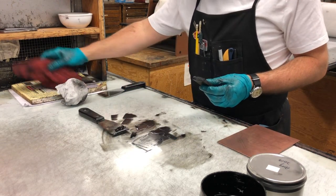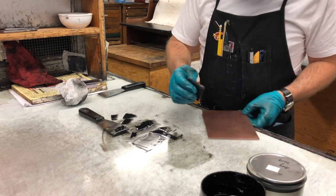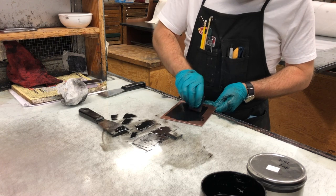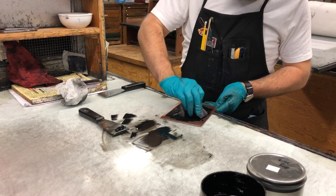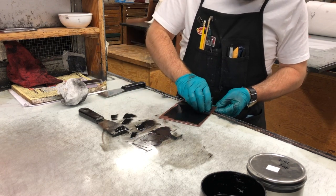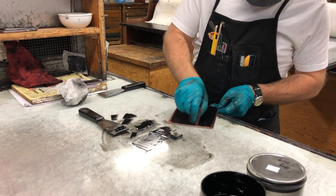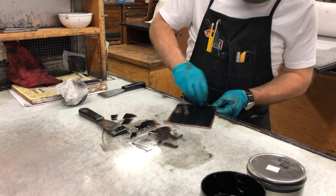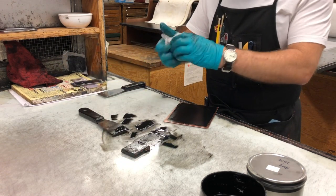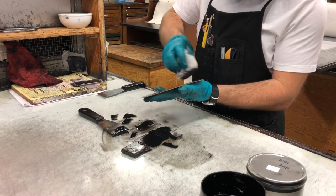Here we're going to watch printing again from another angle. I'm going to tidy up my workspace slightly so I don't end up with ink on the bottom of my plate. I just printed — I don't have to clean the plate off, but I do need to re-ink it. I add ink just the way I did the first time and attempt to wipe it exactly the same way. That's part of the trick of printmaking — it's not always easy. Sometimes the first one goes really well and the second is too dark or too light. But eventually you get the hang of it and you'll start being able to reproduce each time an identical or nearly identical impression.